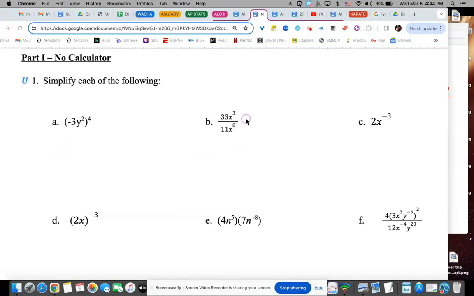Just make sure that a power of a power distributes into that whole parentheses. Don't get confused. When you look at this, don't think that this 3 power is going to the 33. That's not part of it. You really have to think about these as being separate entities. The 33 and the x to the third are separated by multiplication. We just don't write the symbol because it's a number and a letter and it's not really confusing. But those are separate. This 33 is not raised to the 3rd power. So we have 33 divided by 11. That's just 3. I cancel 3 of these x's and I have 5 left over on the bottom. So you just have x to the 5th on the bottom like that, right?